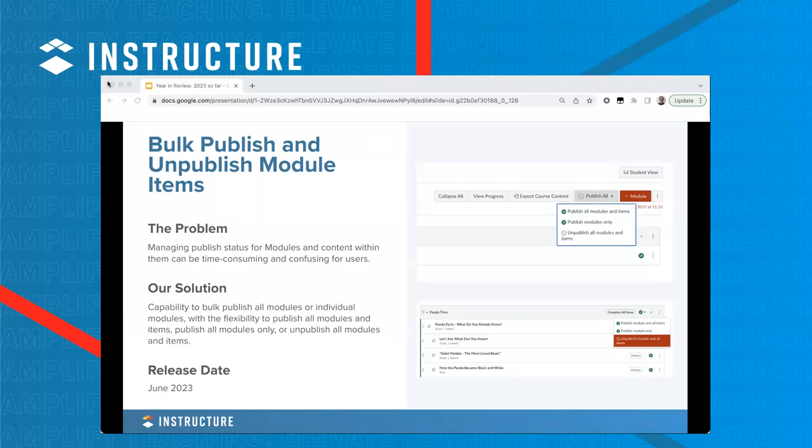So the ability to bulk publish all modules or publish individual modules or items within them, as well as the equivalent unpublishing of all modules as well. There is association for this with the existing manage content permission in Canvas. So if users have that permission, they now have that greater flexibility, and it hopefully saves some time and energy in how courses are set up and created in Canvas.